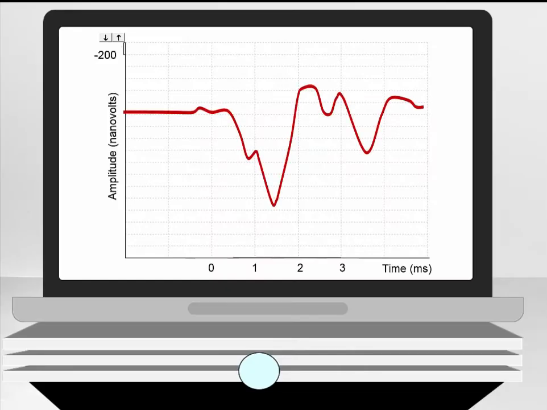The area ratio is calculated by firstly marking the start of the baseline, as previously described. To calculate the area, a baseline end marker will be placed automatically at the next point in the waveform where the potential crosses this baseline. If the waveform does not allow this, you can place the baseline end manually. The summating potential is labelled in the same way as in the SP-AP amplitude method.